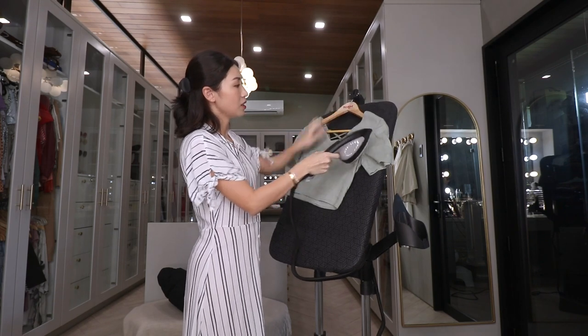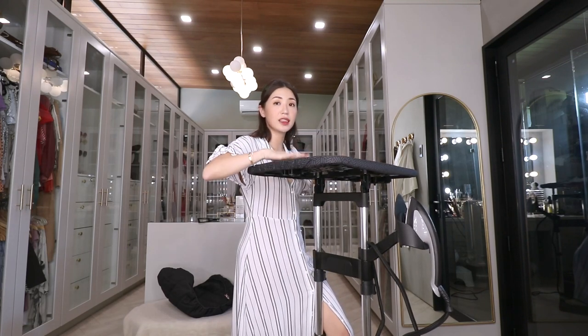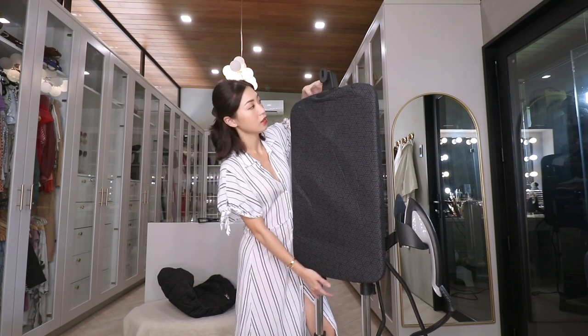Then you can make it fixed here. If you want, you can even tilt this. See? You can tilt it to be like this, or you can tilt it to be fully vertical and perpendicular to the floor if you want.